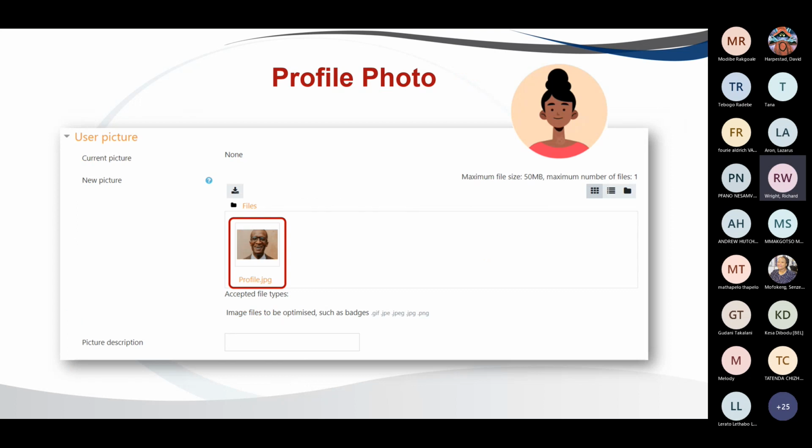So here's just the example. On the profile, you just scroll down to the user picture. You select a picture that's clear of your face. Remember, these are used in combination with proctoring tools to ensure your identity. So these photos should be clear of your face, preferably in a landscape mode or a square picture. Sometimes if it's a portrait picture, it tends to rotate 90 degrees. So just make sure you've got a clear picture on My Modules. But just remember, when you log into My Exams, it will not show there, but you do not need to worry about that as long as it's on My Modules.